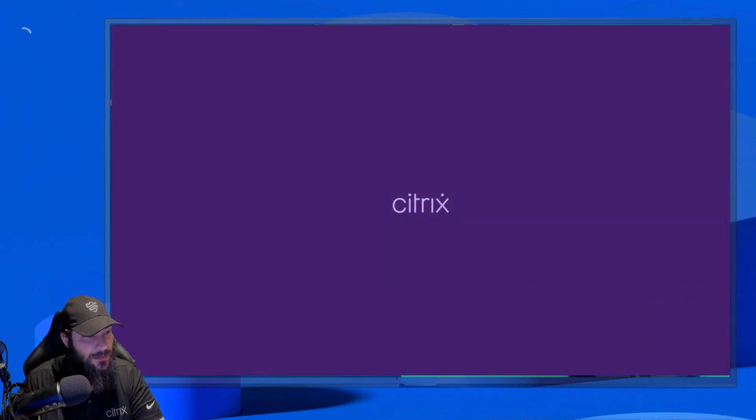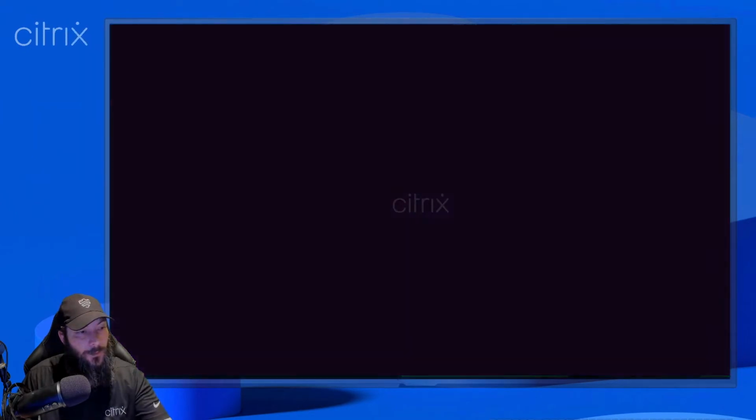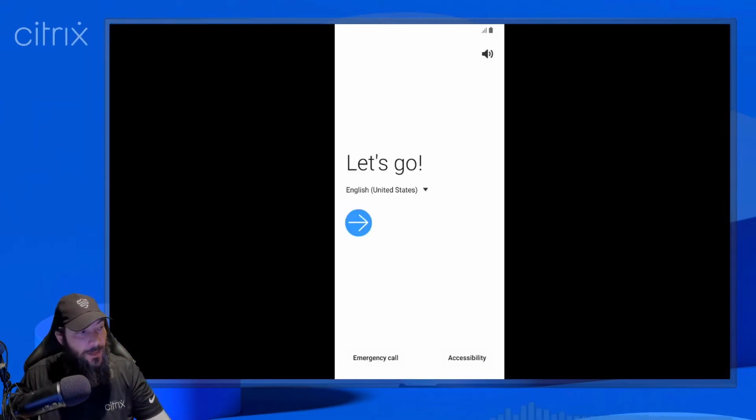That said, let's switch to an Android device, factory reset, and go from there. So we have a factory reset device here. And what we're going to do is start the enrollment of this device.